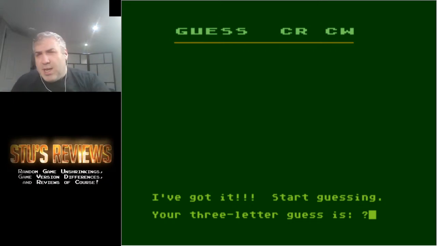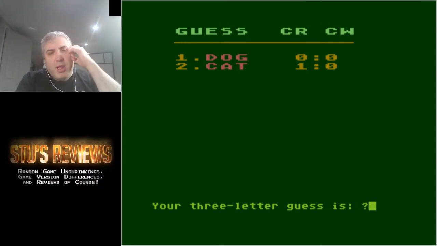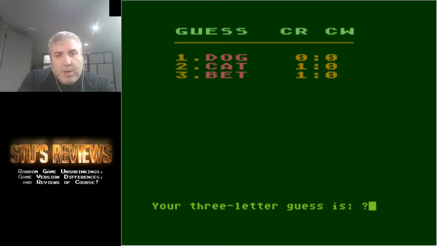I've got it. Start guessing. By the way, the instructions of this game are completely wrong. So, 3-letter word. I'm going to guess dog. That's completely wrong. How about cat? So cat, one of my letters is right in the right place. The other two are completely wrong. Let's say if I say bet. So maybe the T is still right. It's probably the T is right. Lit. Well, I guess the T was wrong. That's interesting. So how about like bag?